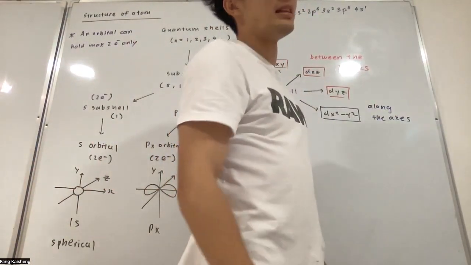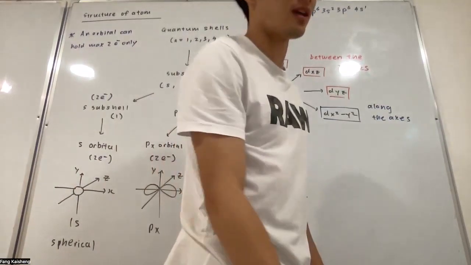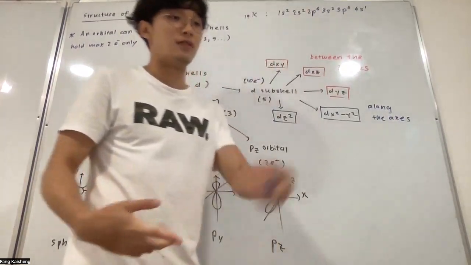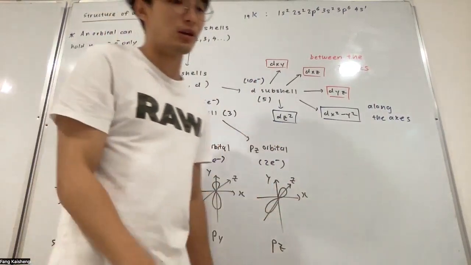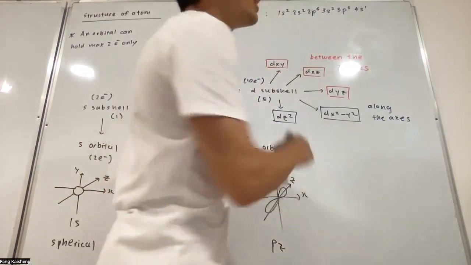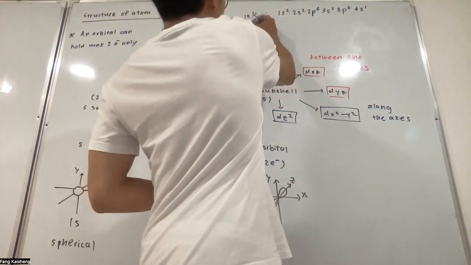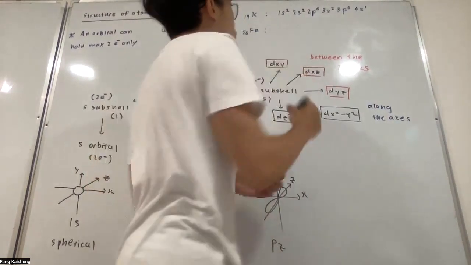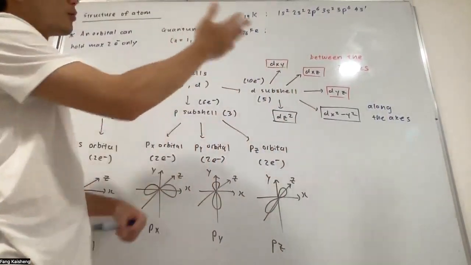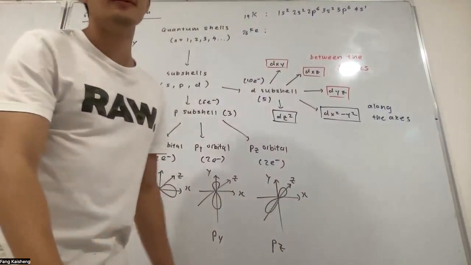Okay, d is for anything above 20, transition metals. Yeah, okay, we'll see some of that. In fact, we'll see one of that right now. So you can take a look at iron on the next page. For iron, we have 26, so you have to go a lot more, you have to write a lot more subshells over here.